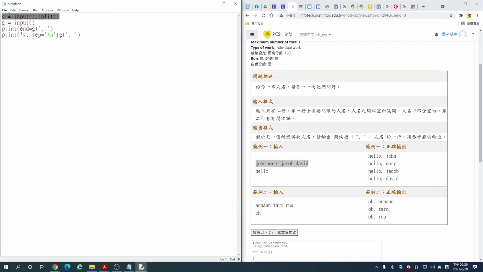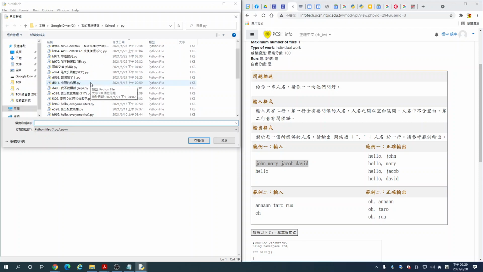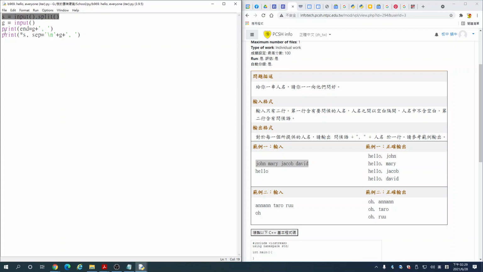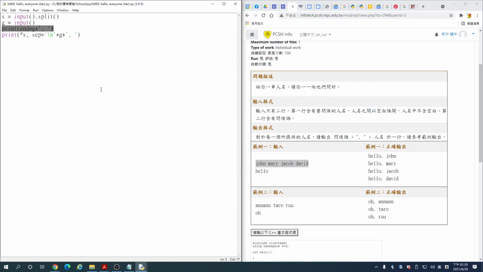Maybe we might save it as iterator one. So this time we are going to have an iterator over S.